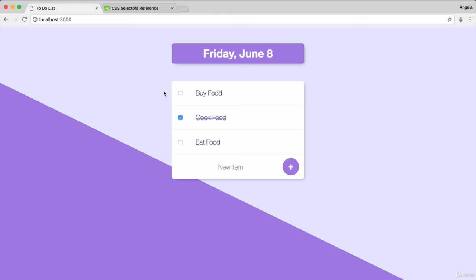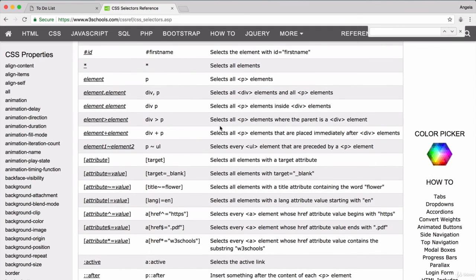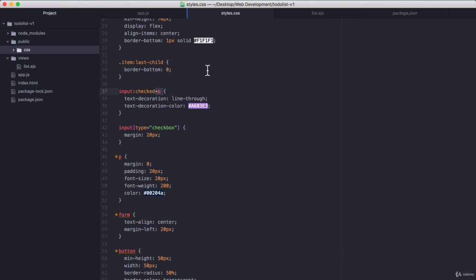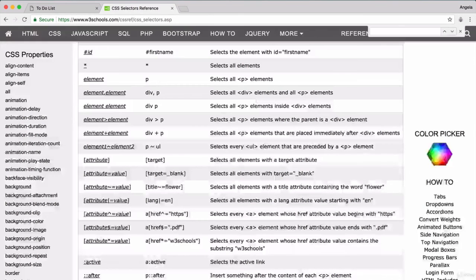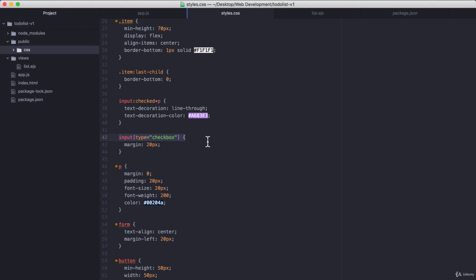And the plus p, if you take a look at the reference, the plus sign means that it selects all the elements that are placed immediately after the first selector. So in this case, we're targeting all of the paragraph elements that come after checked inputs. And this allows us to apply this nice little purple line to our paragraphs when we change the checkbox to the checked state.